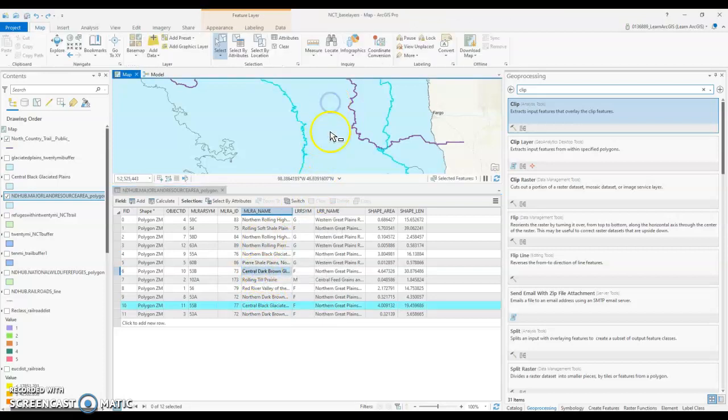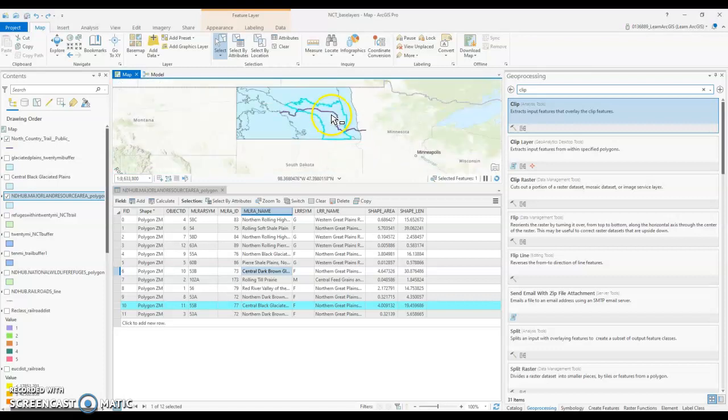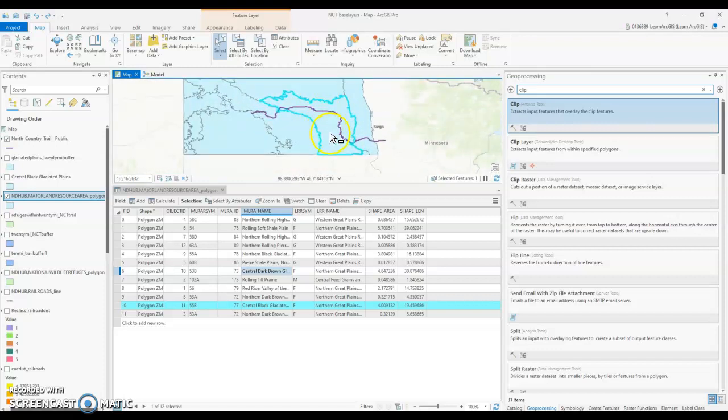Let's say we want to focus on the central black glaciated plains. So if we zoom out, this is the area it covers, the southeastern part of the state.